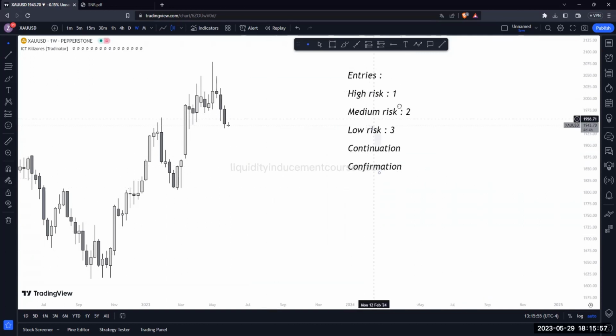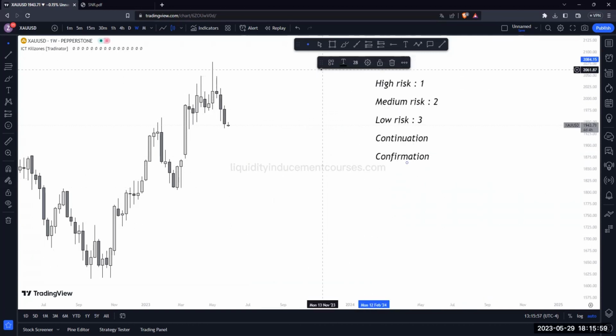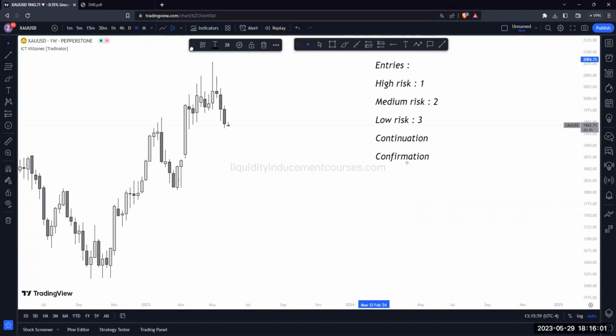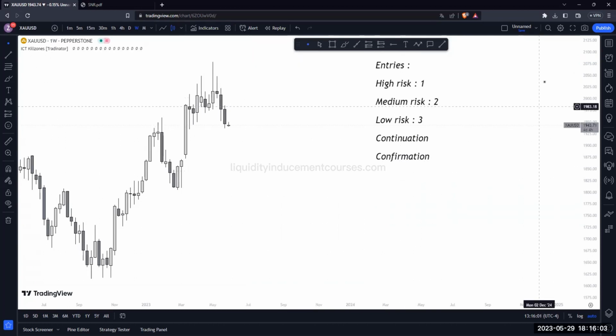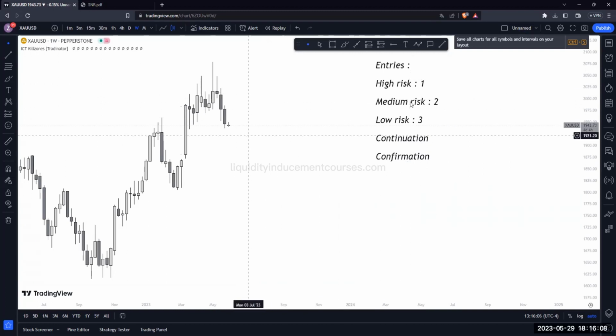All right. So here, high risk. What does high risk mean to you? Yeah, that is a high risk entry, so I can lose and I can win. No. High risk means there is a lot of risk. So it's a risky entry, yes. So it's like 50-50. You don't know. And that 50-50 entry is like this.